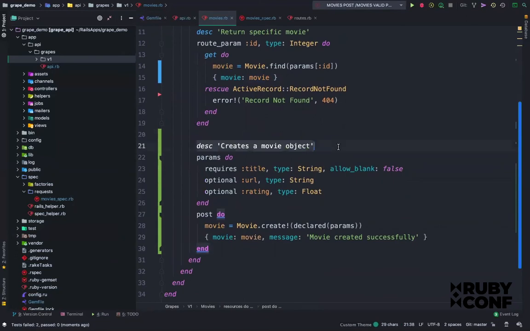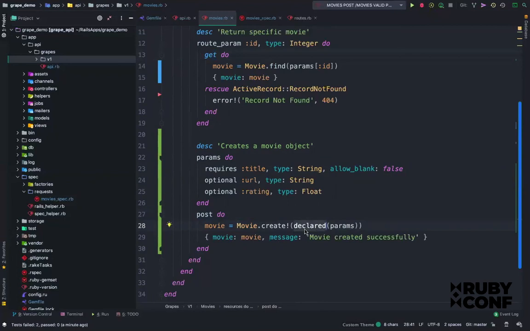So description method is the same as above. What's different here is this param block, right? This param block tells Grape that we would be using these three parameters in this API, and one of them is required. So Grape would know to validate that when the request comes in. And the other two are optional. We don't need the URL and rating. And we have defined the types, and we have also added another validation rule that won't allow title to be blank. And as we used the get function above in our APIs, we would use post as defined in the REST conventions. So when the request comes in, we're going to create a movie with those params.